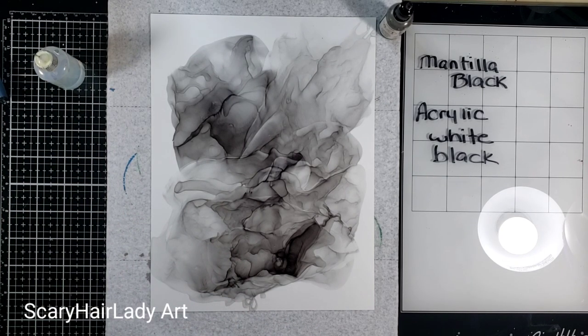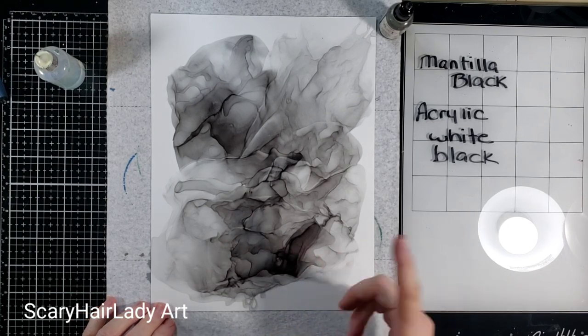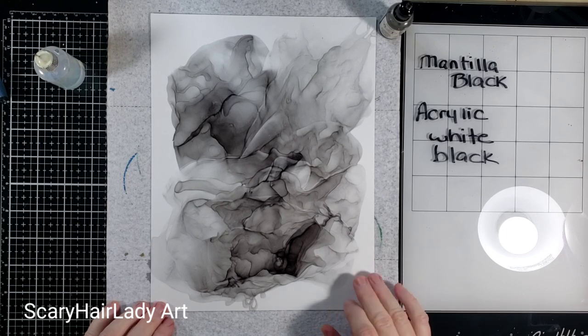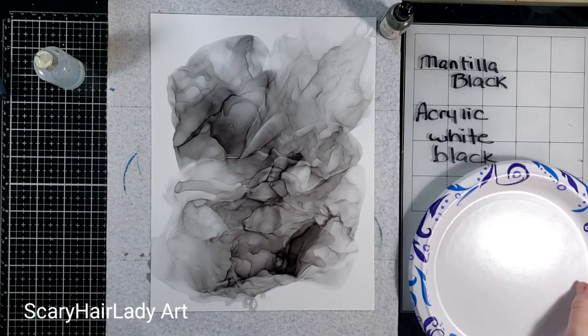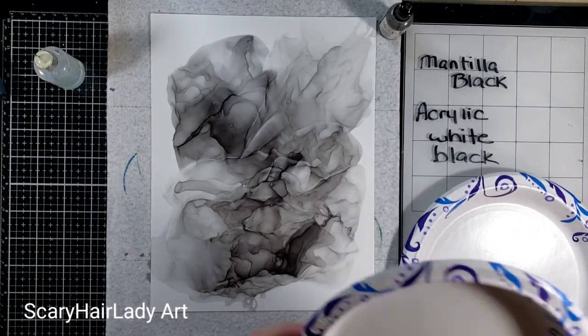Okay. Ooh, wait. All right. I'm pretty happy with that. I know it was going to go dark at the very end, but it's all right. So what I want to do, and I don't know if I want to do big stuff or little stuff.